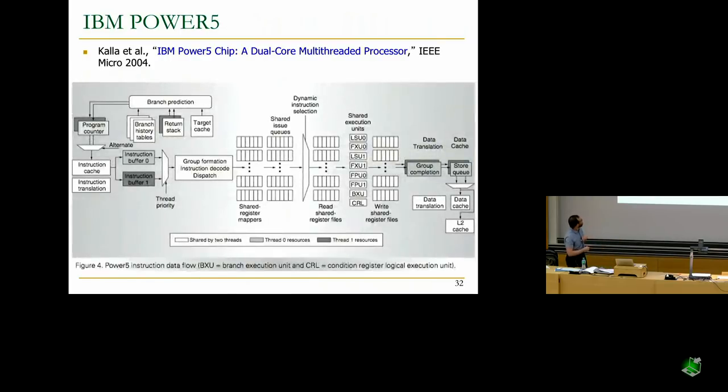This is IBM Power 5, which is very similar to IBM Power 4, except it added multi-threading. And we will talk about multi-threading. This is essentially what Intel calls hyper-threading right now. You have multiple threads that can be executing on the same machine. So you can actually have, as you can see, two threads, two program counters. Register files shared, that's one thing you can do with renaming. You can actually share the register file and share all of this between different threads. You don't need to dedicate separate register files if you have out-of-order execution in the system. And you need to have this reorder buffer, that's the group completion buffer, as they said.